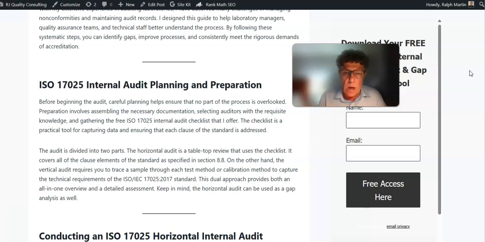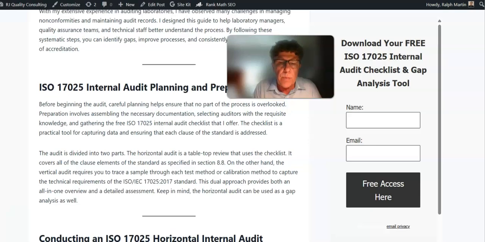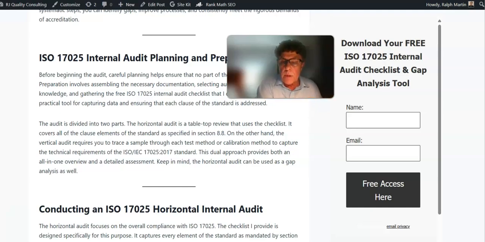Then you would prepare for that audit and choose your internal auditors. Oftentimes, that is the quality department or the quality manager who is conducting the heart of the internal audit, and then other people that you would train to your internal audit procedure or go through some sort of internal audit training that is provided by external bodies. Actually, I offer internal audit training and can give your internal auditors certificates so that it shows that they are trained to do internal audits, which is also a requirement of the standard.